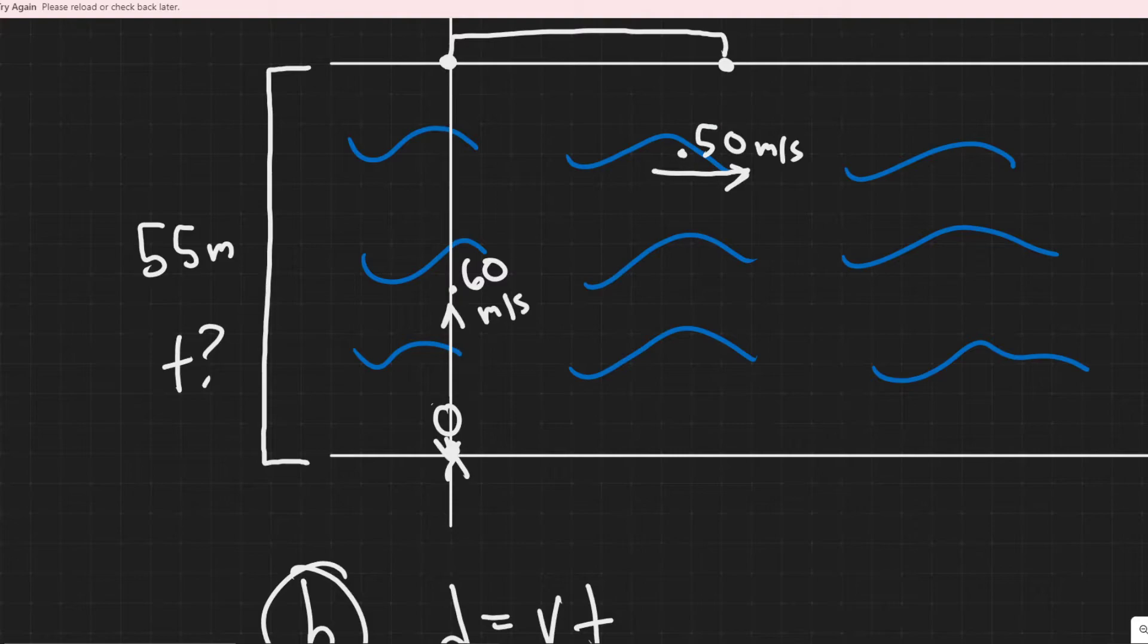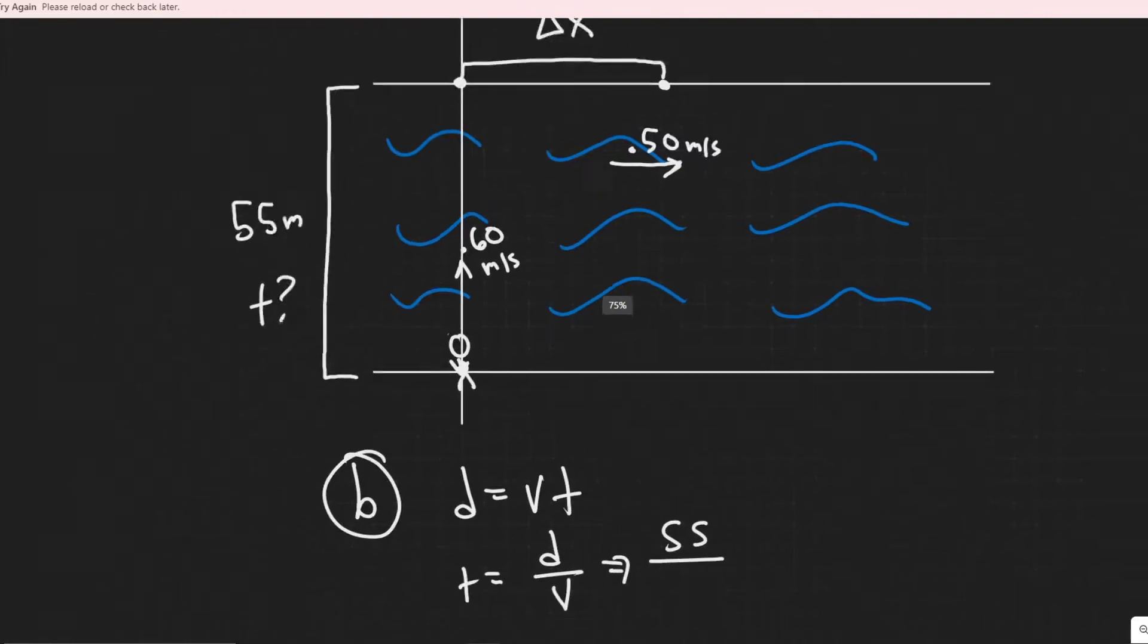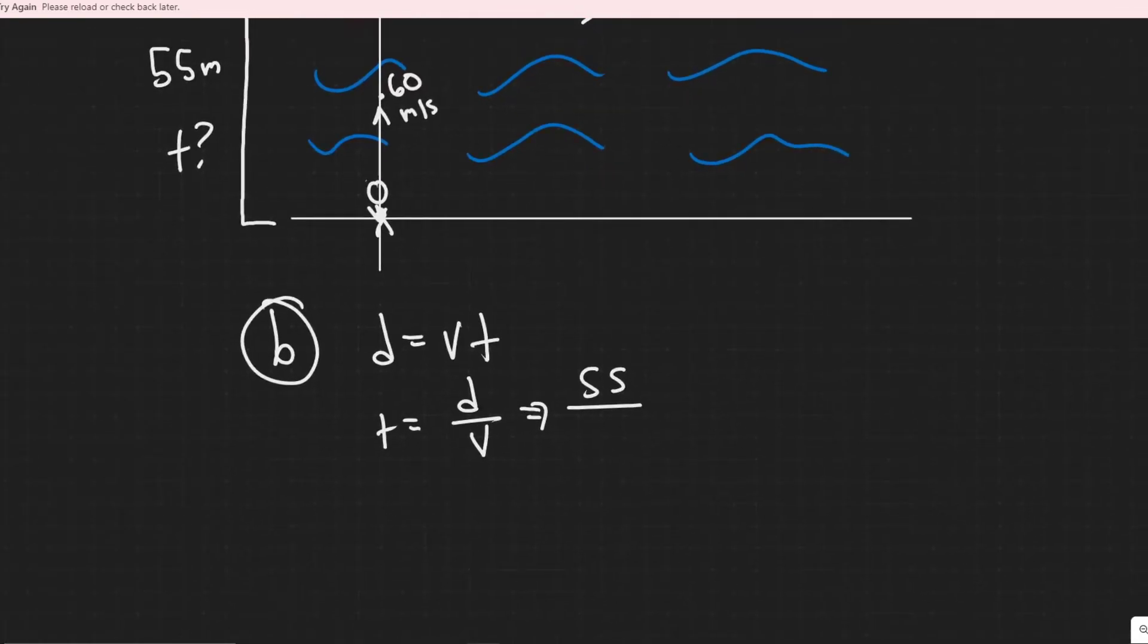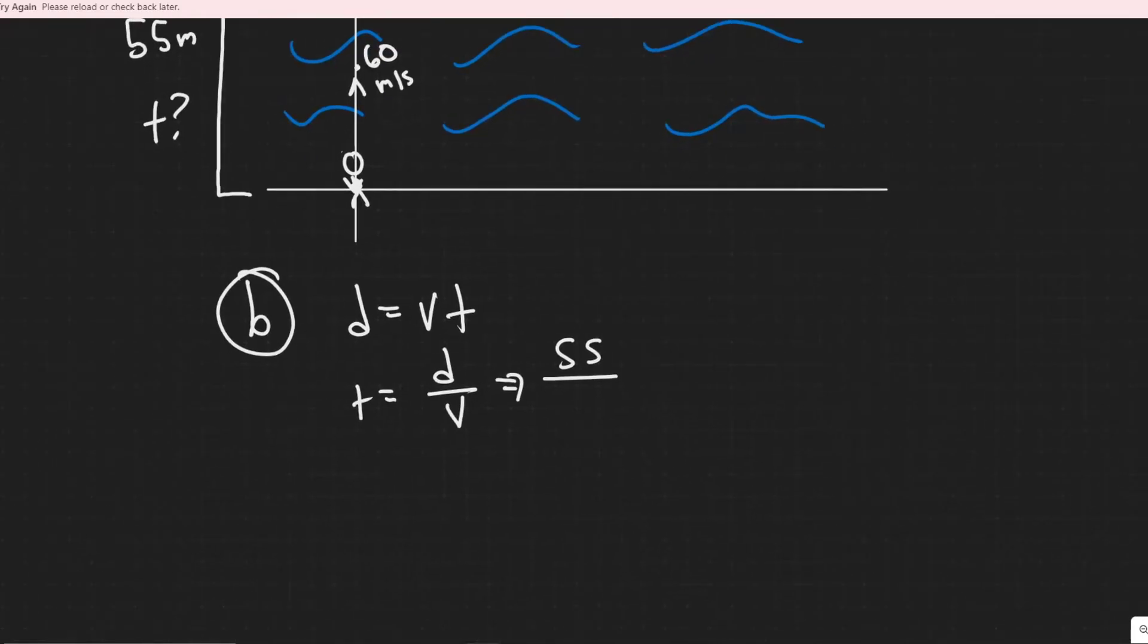You can imagine all this is going to do is make her move this way a bit but she's still traveling at the same speed across this way. So really her speed is just running across here at 0.6 meters per second in this distance. This is kind of a little trick but if you know that you only have to take into account the velocity along the direction you're traveling then it's pretty easy.